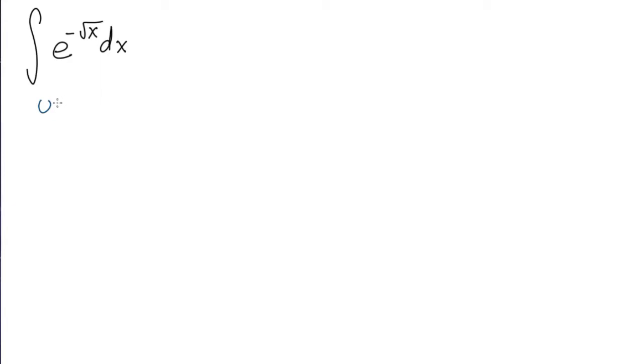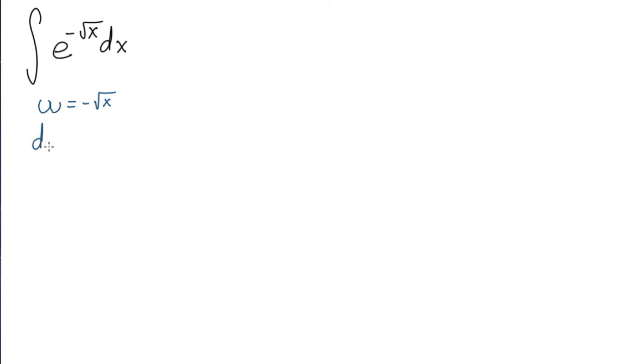Now, this is something you might want to keep in mind: a lot of times when you have a root, just square root of x or square root of t or something like that, it helps to get rid of that by doing a substitution. Now I'm going to use w because we've been using u and v for integration by parts. Let's say I let w equal negative square root of x. The goal with this is to just get rid of the negative root x so that I just have a w there. And hopefully that'll simplify things quite a bit.